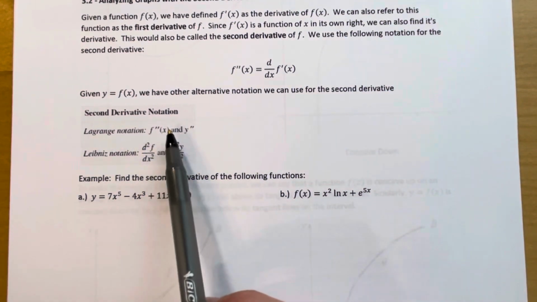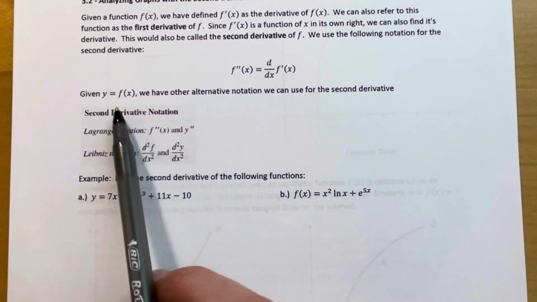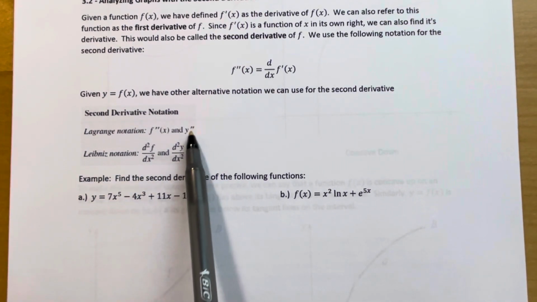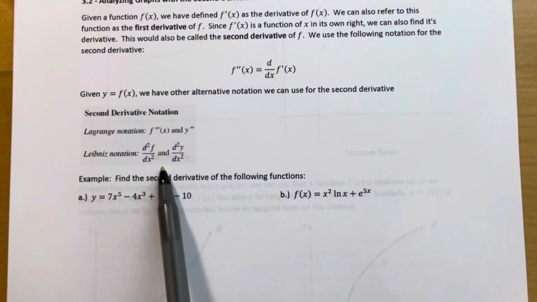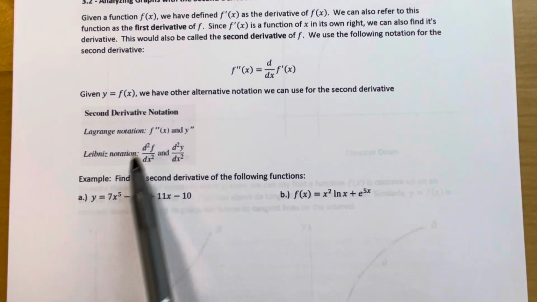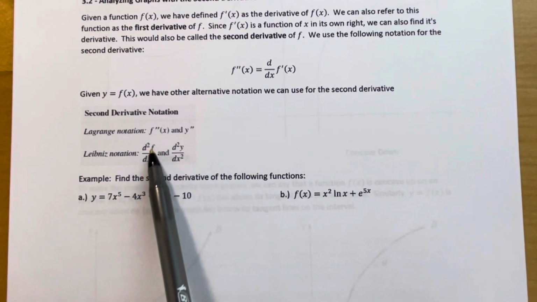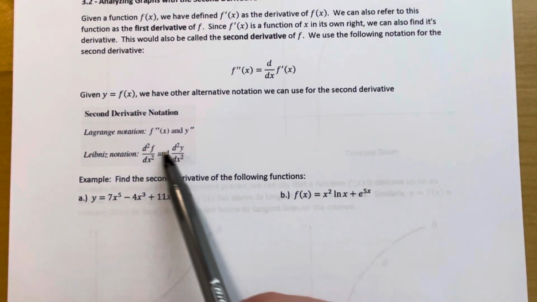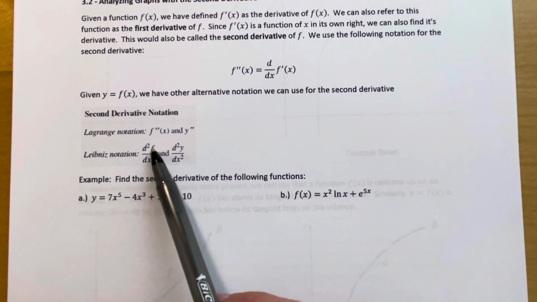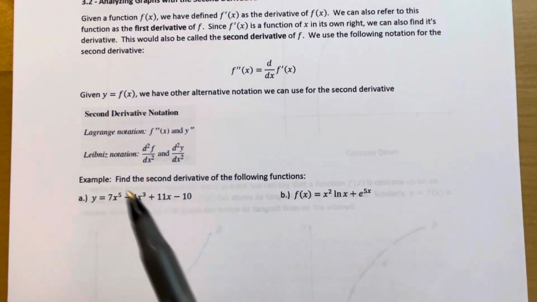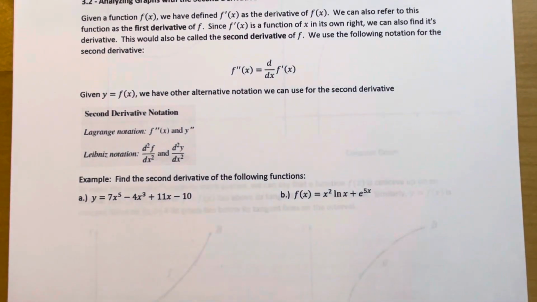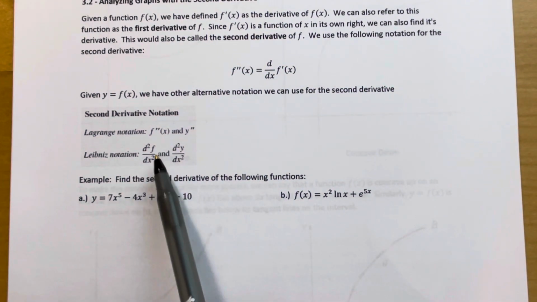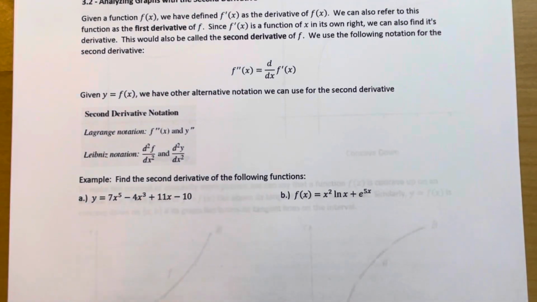Other notation that we might use is given down here. If we use a variable like y to represent our function, then we could call it y double prime. Or in Leibniz notation, we might use something like this. Remember, the first derivative looks like dy dx or df dx, depending on what we're labeling our function. In Leibniz notation, the second derivative looks like this. It's got these 2's that look like exponents, but that's not technically what they are. So make a note of that notation, because it's going to show up every now and again.